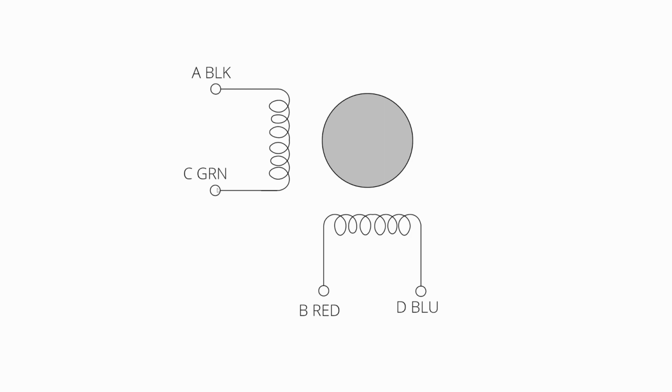But this essentially shows the windings that are around the rotor that rotates, and that shows that there's 2 sets of windings. We'll call this phase 1 or phase A, and this is phase B. And so as you apply voltage across these windings, a current is induced, and current creates a magnetic field that drives torque. So that's really the critical piece here. We want to measure what the current through the winding is so that we can calculate how much torque is being applied to the rotor, because that affects how fast an acceleration we can drive and things like that.